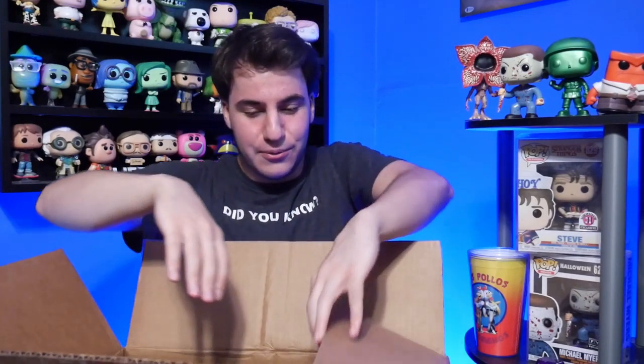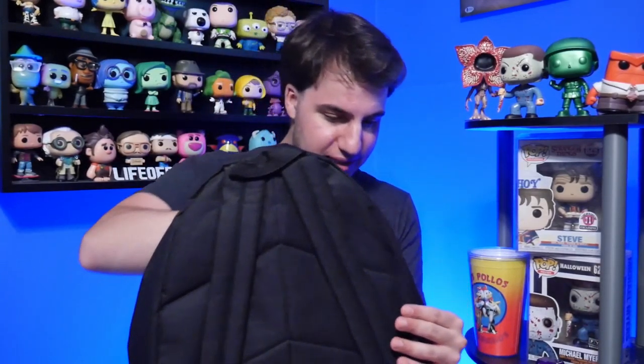So let's take a look inside here, and it looks like we have a backpack. Let me just get rid of this box quickly. And it looks like we have a Top Gun Maverick backpack right here. There's a little closer up of it. So let's take a look inside of this — this is so well done, super nice. There's got to be some goodies inside of here.